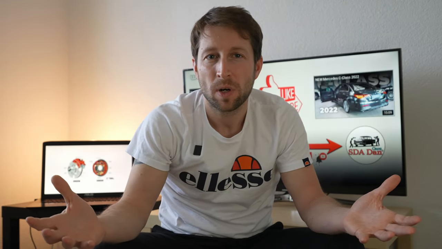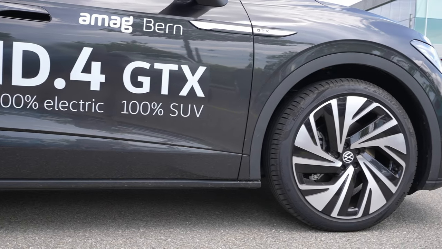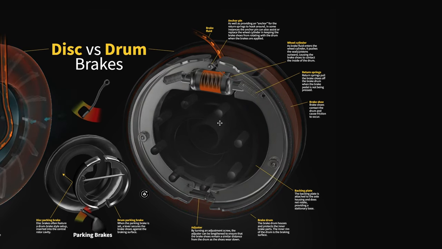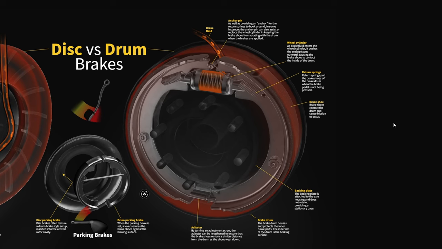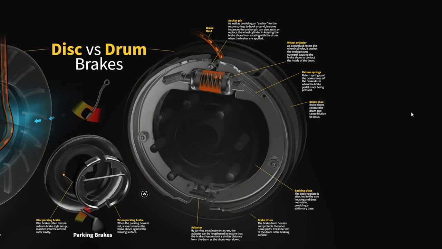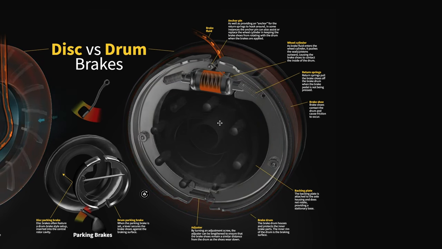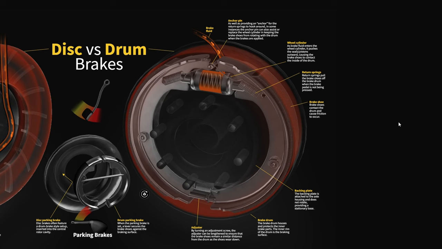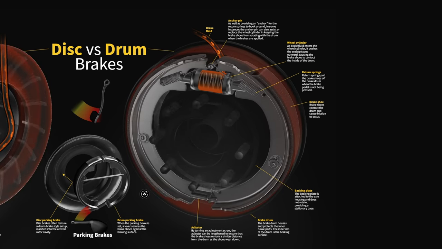What are drum brakes and how do they work? Many vehicles have a drum brake assembly behind each of the rear wheels, as we have seen in recent years on some electric cars and more. When the driver activates the brakes, fluid from the master cylinder acts on the wheel cylinder. The wheel cylinder then pushes the brake shoe outward against the rotating drum, creating friction. Because the drum is bolted to the wheel, the wheel and tire assembly starts to slow down. The brake hardware holds the shoe in place and maintains the correct shoe-to-drum alignment during braking.